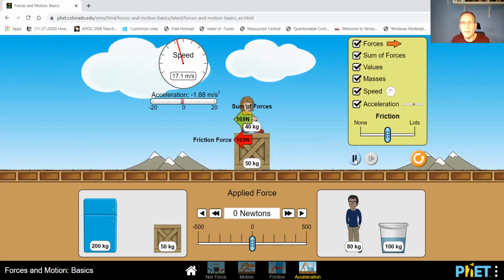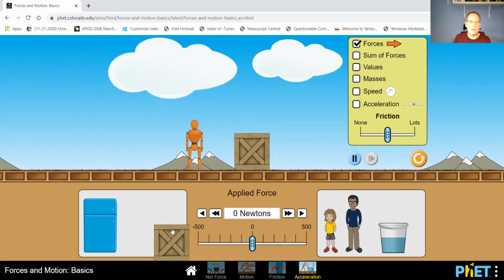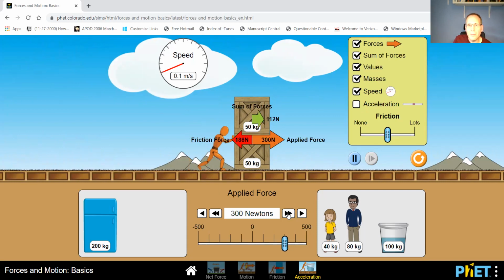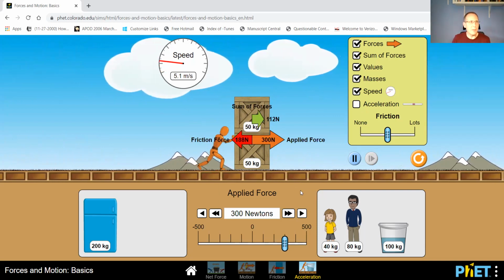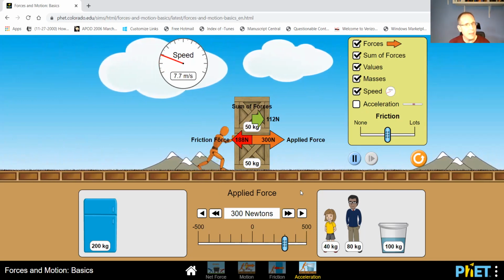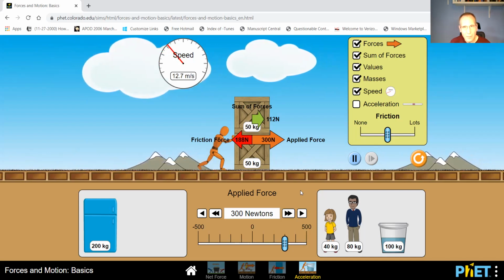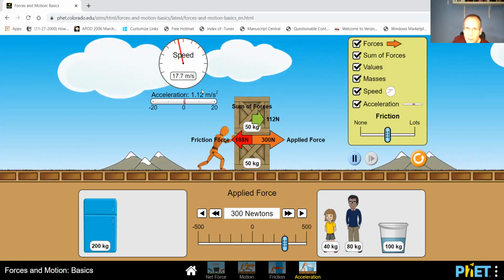Okay, then you're going to do the same thing again, but now you're going to use just 2 crates as your object. And so here, I'll click on all this information again. First, do it without clicking on acceleration. So apply 300 Newton force. Using the sum of the forces in the x equals ma, calculate the acceleration of the system. And then if you can do it quick enough, you can just press this now to measure it, and then use the measured value.